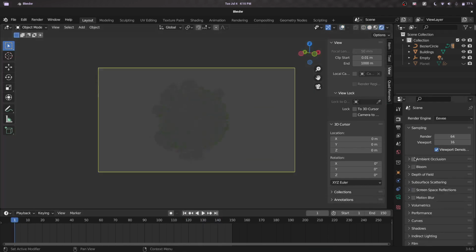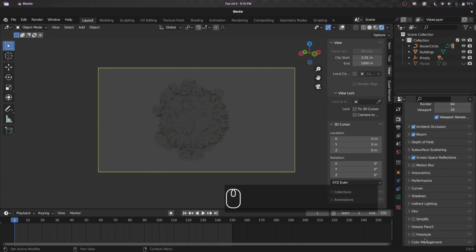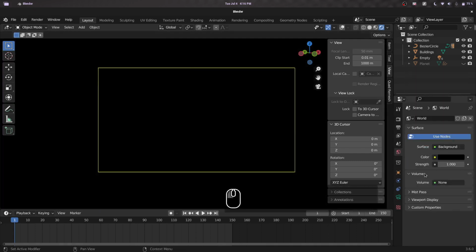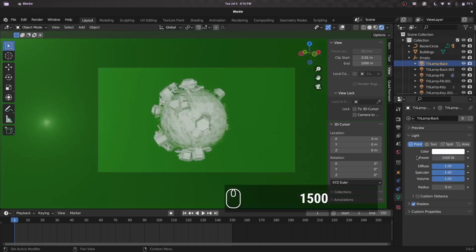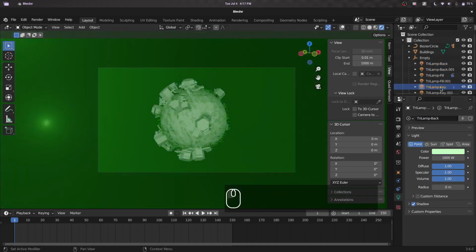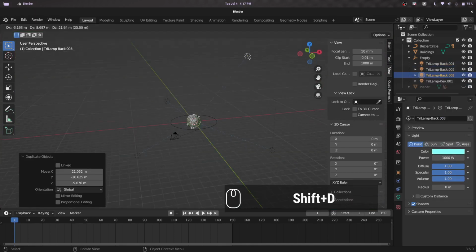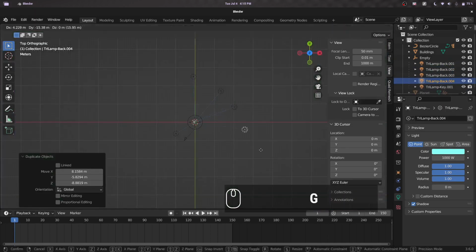Now it's just about some EV settings and lighting. From here you can just follow me, or if you want to see these settings in explanation, then I have a whole video dedicated to this topic. You can watch it.